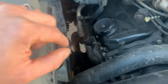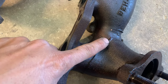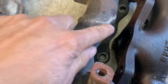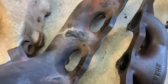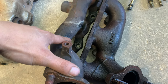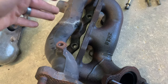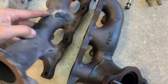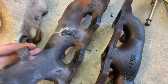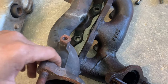Also on this side of the motor is another issue: cracked exhaust manifolds. Here's an example of what a cracked manifold looks like — this one is cracked on the bottom, and this one is also cracked on the bottom. I have yet to pull a set of manifolds off a Gen 3 Montero and not have a crack. The heating and cooling from splashing water on them causes these cast iron manifolds to crack. You can't really weld them, you just have to replace them.